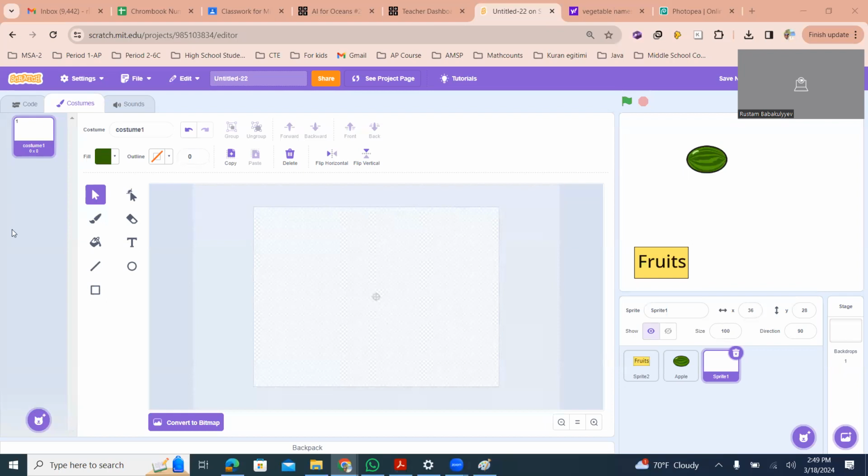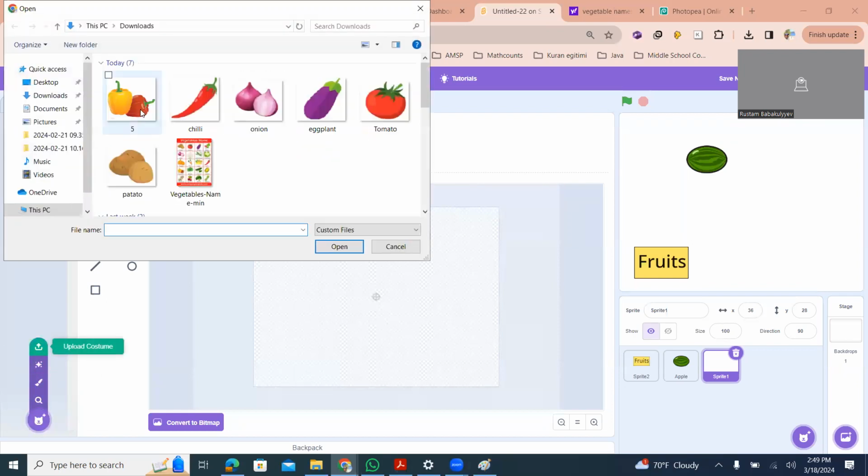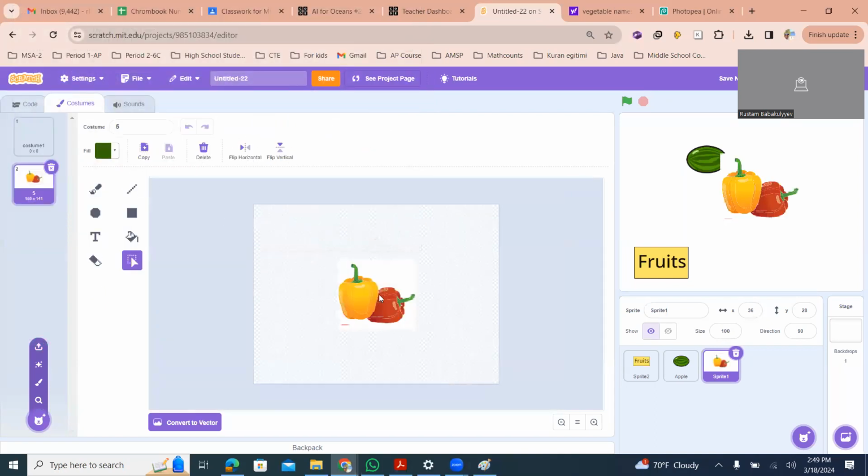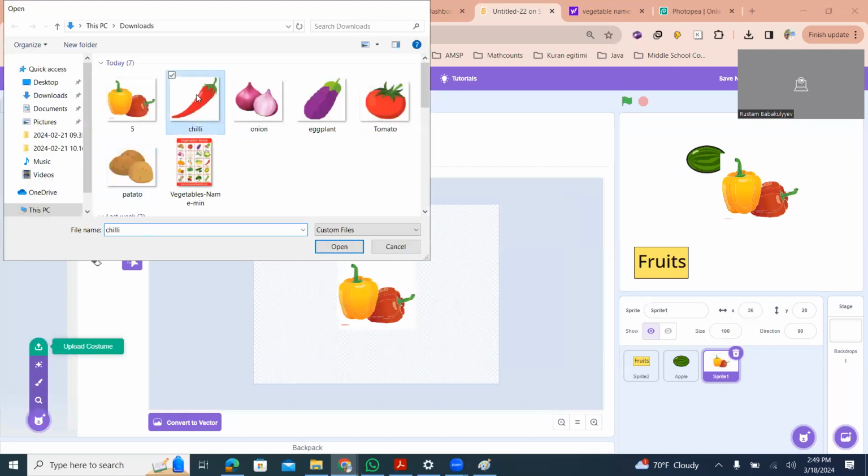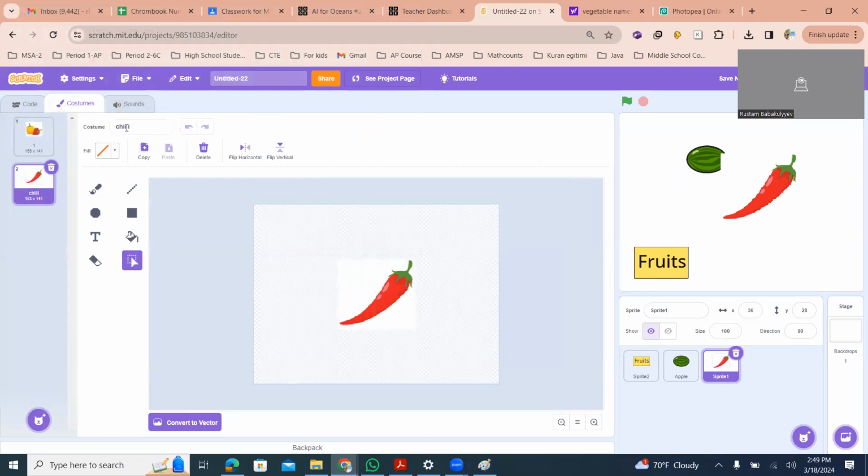So I downloaded a few vegetables. I'm gonna upload them here. I'll start with pepper. And then I add another one. So I name pepper 1. Actually, let's name it 1. And then I add another one. The second one is chili. Name it 2.